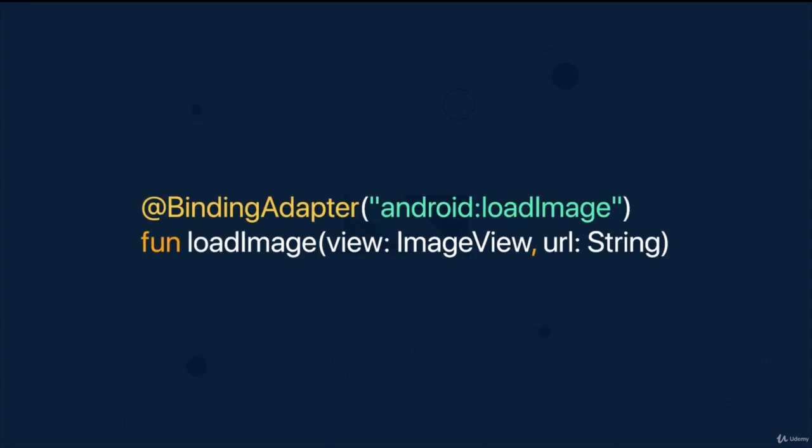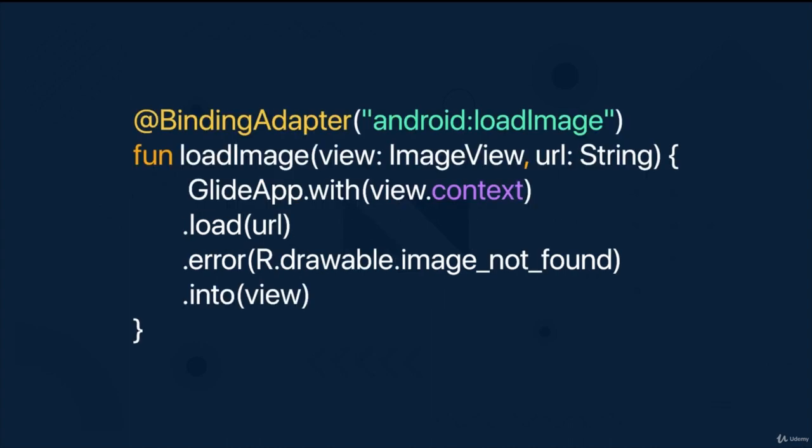There are many more great things which we can use from our data binding library, for example, binding adapters. So what are those binding adapters? Well, binding adapters are essentially just regular functions annotated with a binding adapter annotation, which can be used as custom view attributes in our layout file. A very typical use case for defining a custom binding adapter is for loading images with Glide or Picasso library, and we can define a custom attribute which takes the image URL and loads the image by using Glide or Picasso.